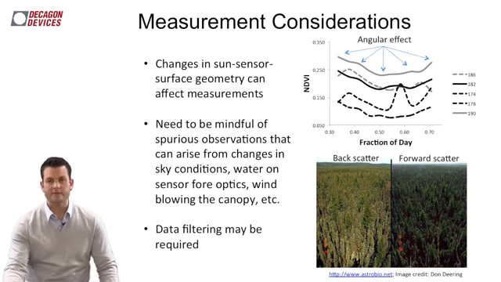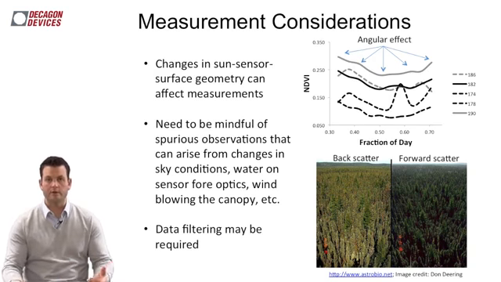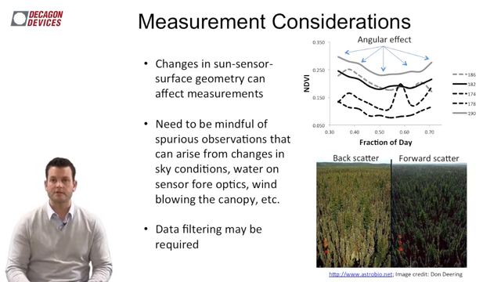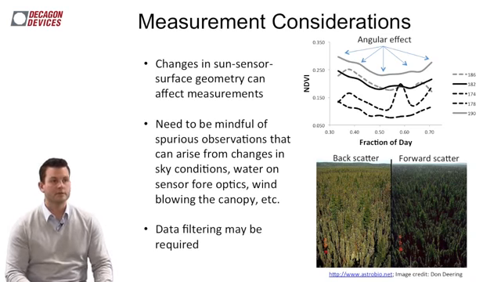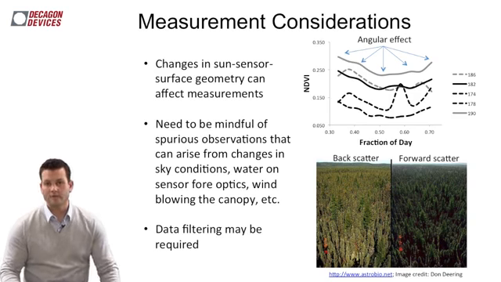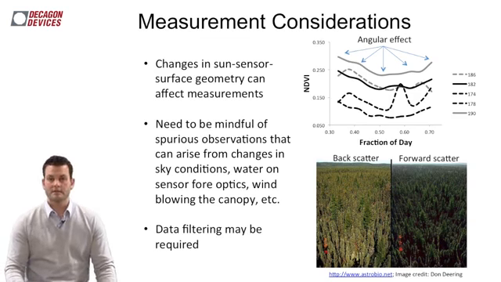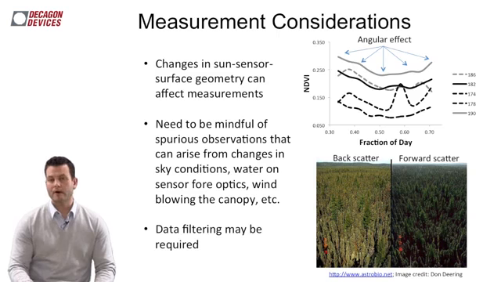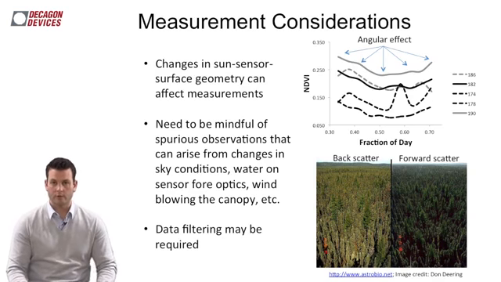So the other thing to be aware of is that as we collect long time series with these data, as the sensors are out in all weather conditions, things can occur to cause spurious observations. So the sensors, the fore optics can become wet, a bird could be landing on the sensor, or it could be getting dirty. All of these things are going to cause noise in the data or spikes in the data. So for example, day 178, in the example data I provided here, you can see a large upward spike. The point is that some amount of data filtering is typically required with time series NDVI and PRI data.